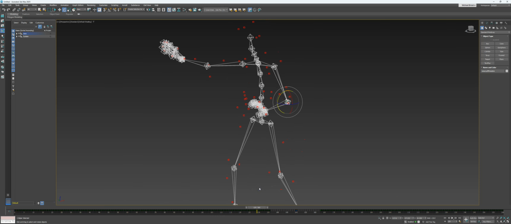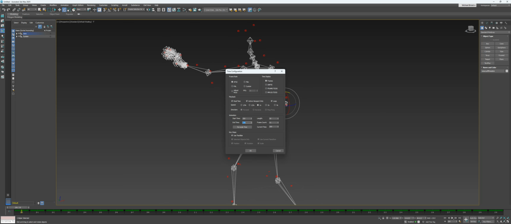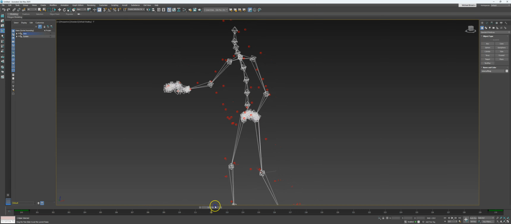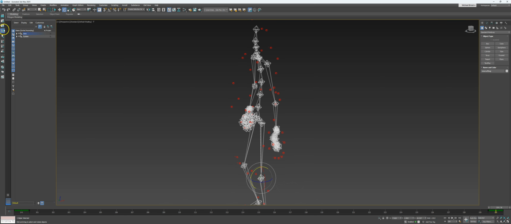Now to change the timeline here, you're going to click on time configuration and just do that for each time. So I'll go like 200 to 230, for instance, right? And then it shows me this set. And then I can go ahead and delete the ones that I don't think are going to matter. So again, you'll do everything in the middle. You won't want to do these end ones because those give you the kind of baseline for the animation there. Yeah, so you can see that didn't affect anything. Perfect. All right, and that's all you have to do.